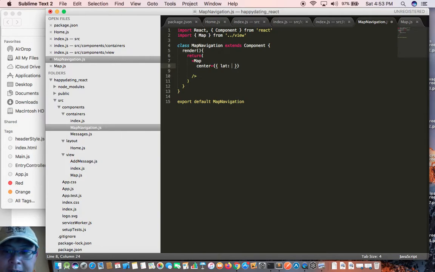So I say that's 40.7224, and longitude equals about minus 73.9896.